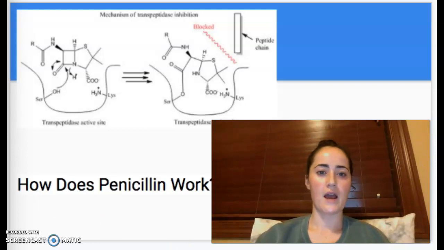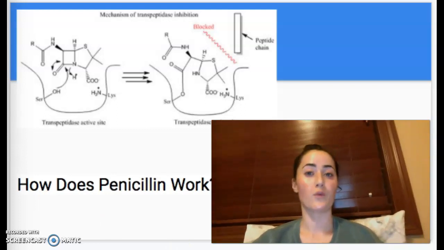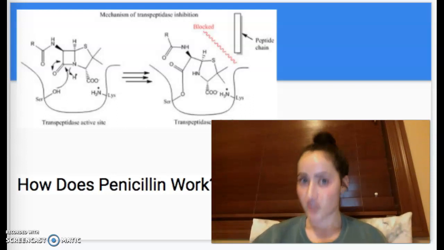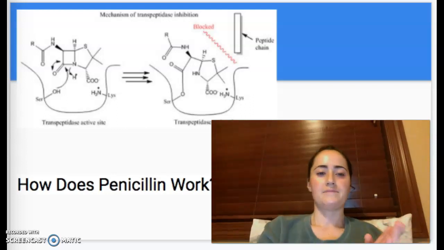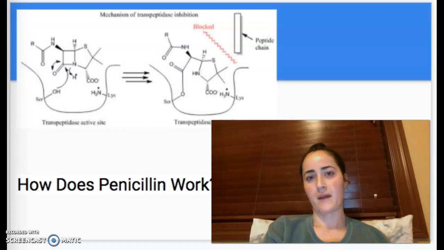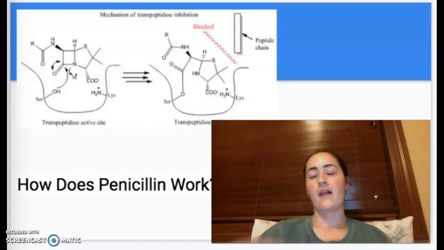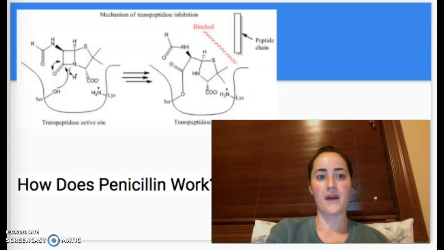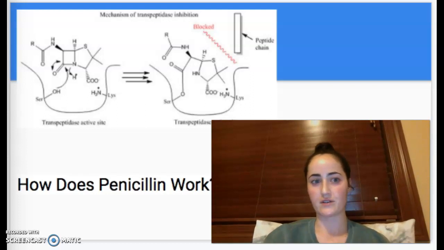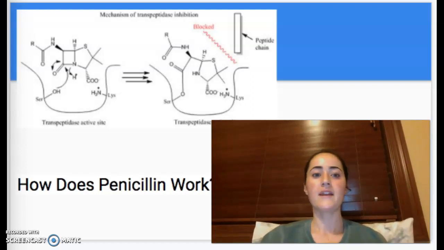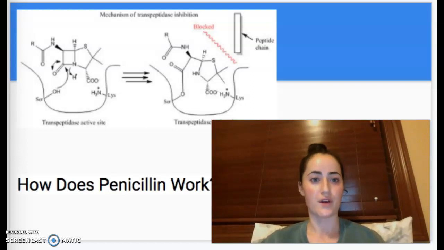Now, in terms of how this mechanism specifically works, generally, when you're producing the bacterial cell wall, one of the last steps of the typical synthesis is that an amino group at one end is going to attack the peptide bond between two D-alanine residues, and alanines are just amino acids. So it's going to attack the peptide bond between these residues and another peptide unit, and it's going to use this transpeptidase enzyme to do so.